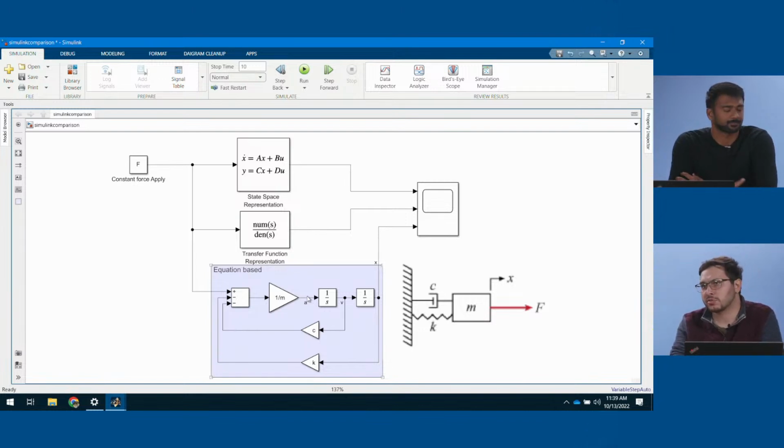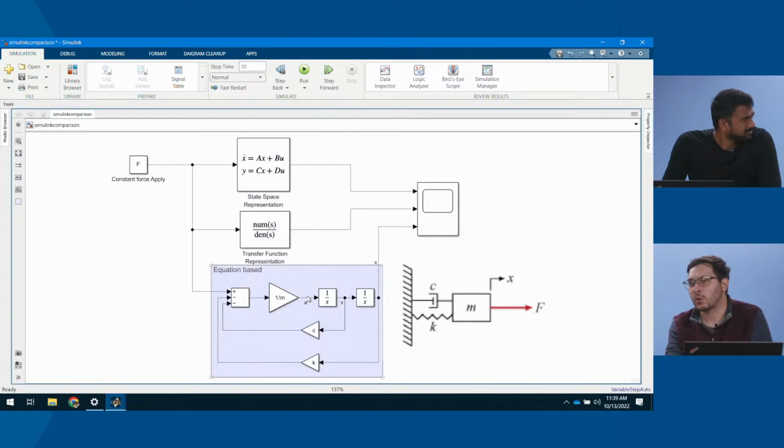Now I could have solved for the velocity and then taken a derivative to get acceleration. Same thing, I could have solved for position and then differentiated twice to get acceleration. But in general, when you're doing this sort of equation-based modeling in Simulink, you want to get the highest order first and integrate from there.